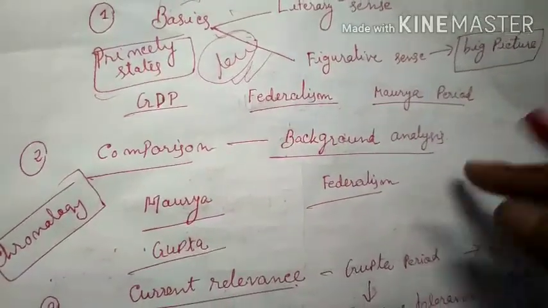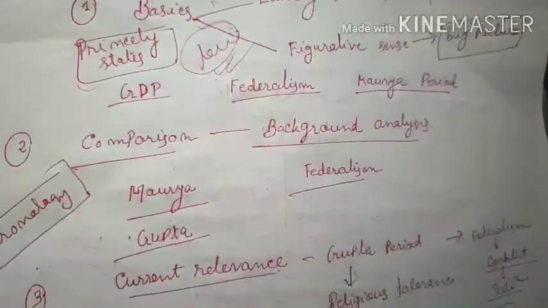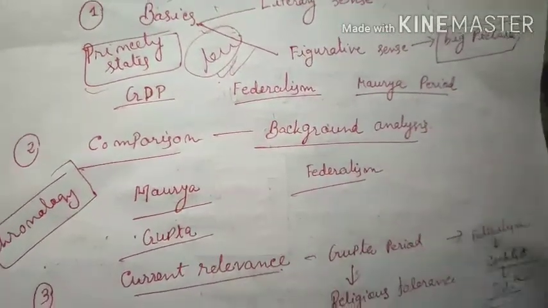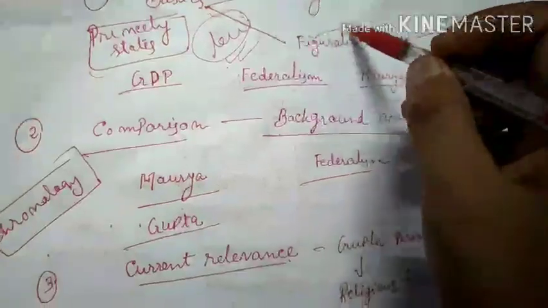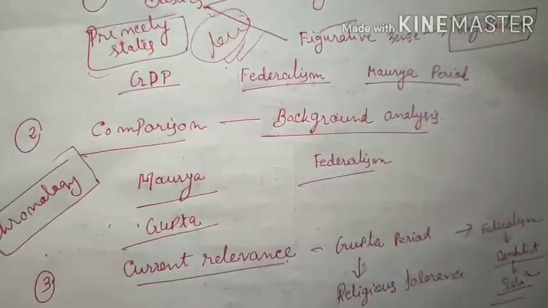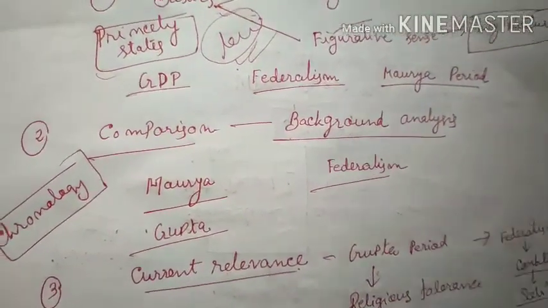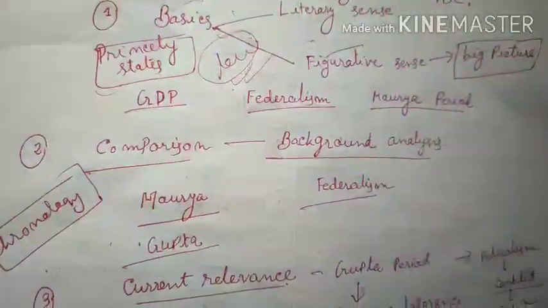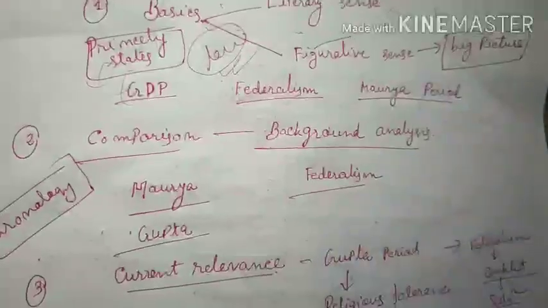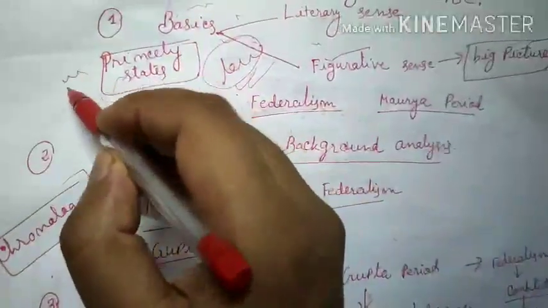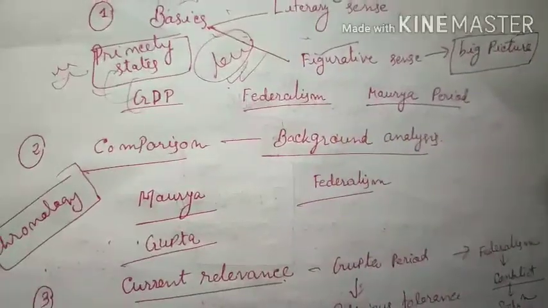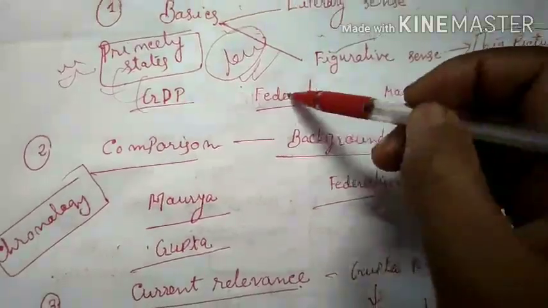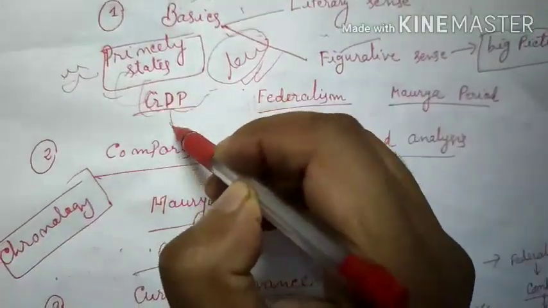But in reality, not a single time have we tried to decipher the exact meaning, the exact implication of those terms. And while ignoring these terms, we are depriving ourselves of the basic understanding of those topics. For example, GDP. It is such a simple word. When we find the word in any book, generally we ignore it, right? We think that we know the implication of GDP, but there are various implications, there are various aspects.